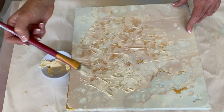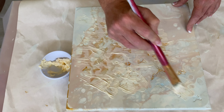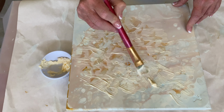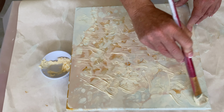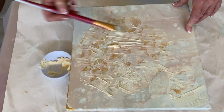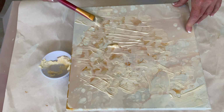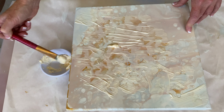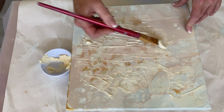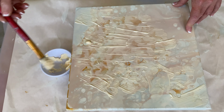I was trying to tweeze them off and it was just a mess. So, you know what? I'm back to using mayonnaise because this is tried and true. And it works. It's easy to rinse off. So why am I trying to find another solution when I have one? It works. It's a little creepy, but sometimes creepy works. Sometimes creepy is what you need, I guess, apparently.